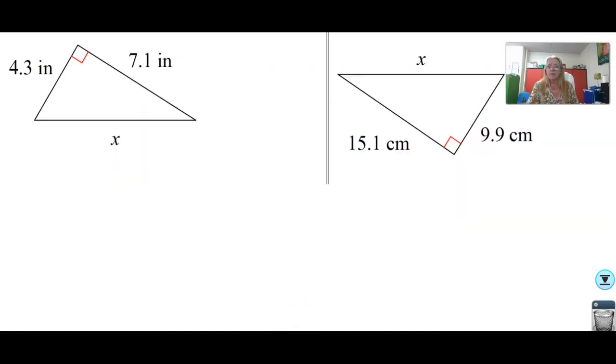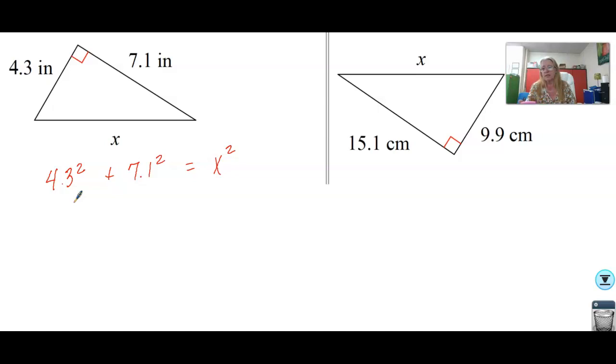Okay. Two more examples where we're finding the hypotenuse, all right? We're not looking for legs yet. Those are the last 5 problems. So these are all set up basically the same way. You go leg squared plus the other leg squared equals the hypotenuse squared. Okay?